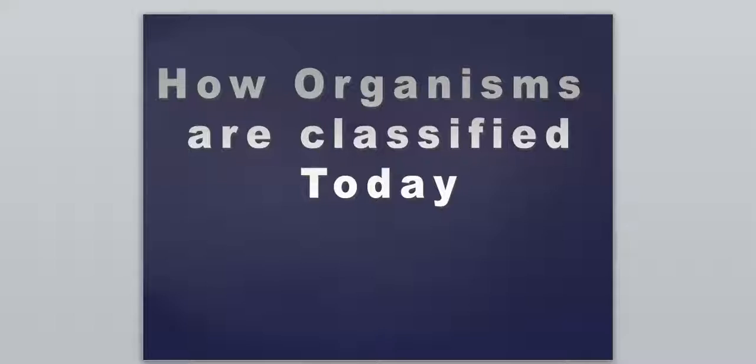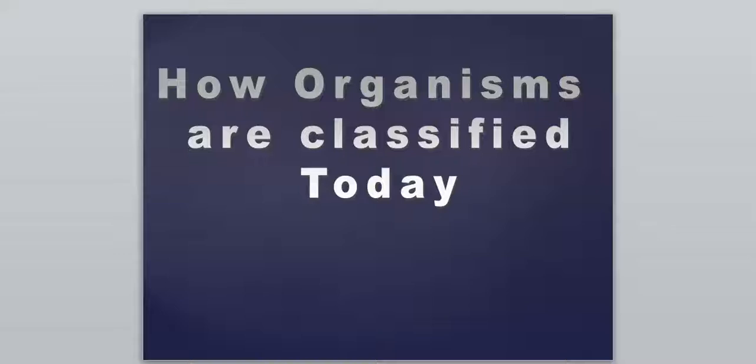So we did some work with the dichotomous key, and that kind of showed us how, just looking at physical characteristics, we can classify organisms. If you remember, way back when, that was the only thing that they could go off of. Scientists did not have any other means for identifying organisms other than their physical characteristics. And now, since we did that work with the dichotomous keys, you guys are experts, and you should be able to do the same thing.